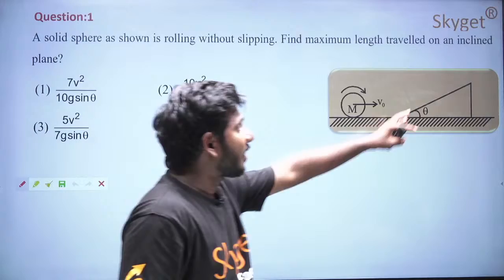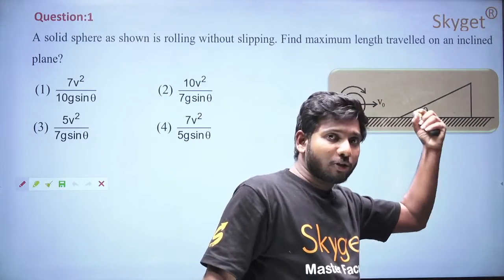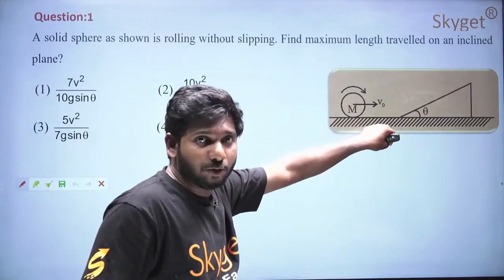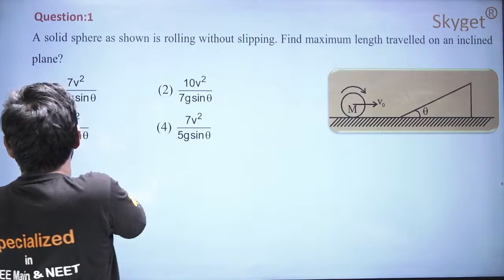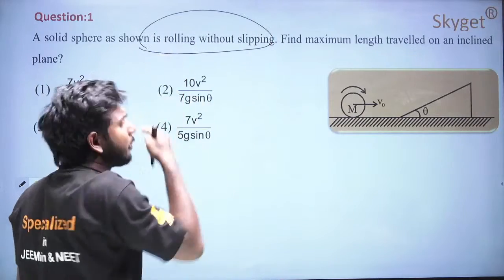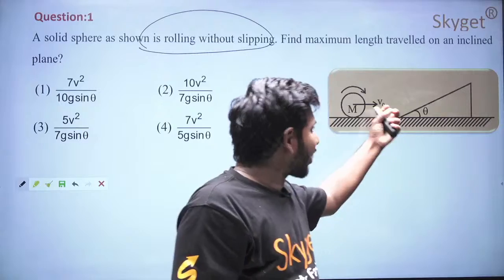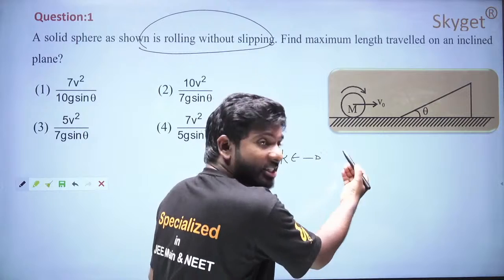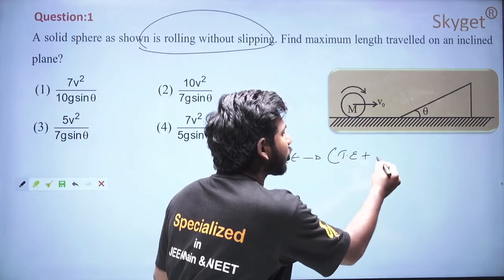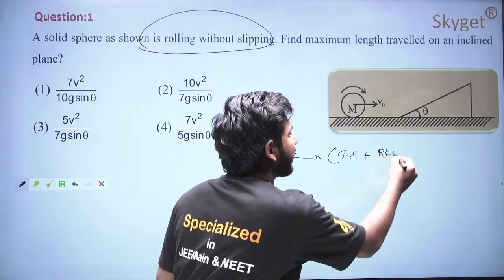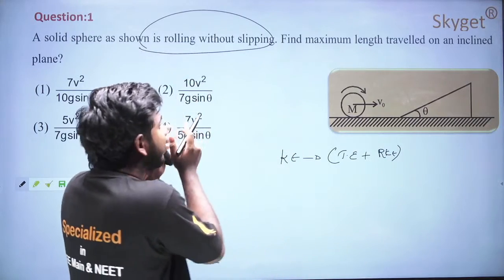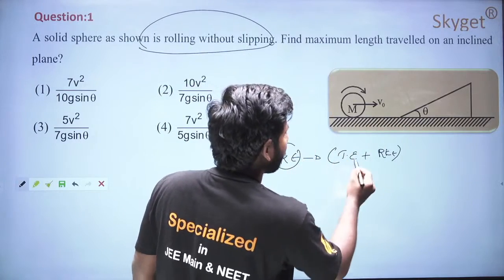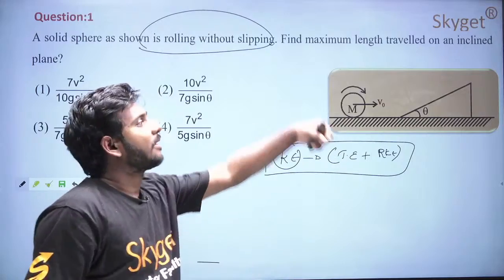While the sphere is coming from the topmost point to the bottom point, the potential energy of the sphere is getting converted into, because it is rolling without slipping, kinetic energy, which comprises translational energy and also rolling, that is rotational kinetic energy. In this case, these two energies will transform back to potential energy.